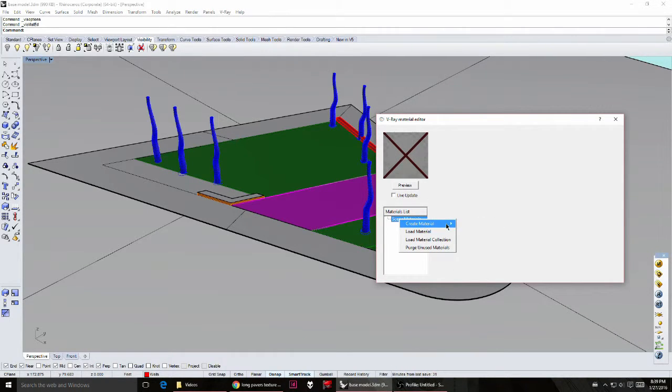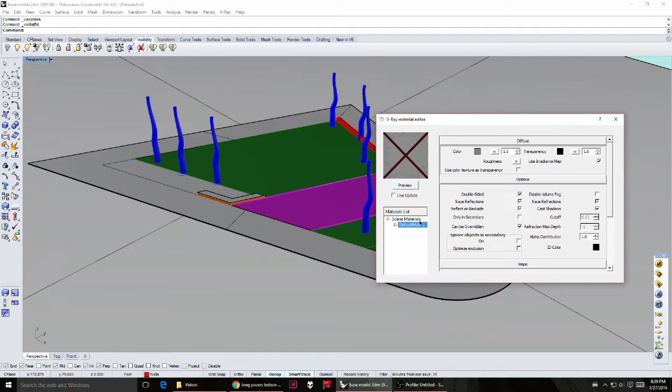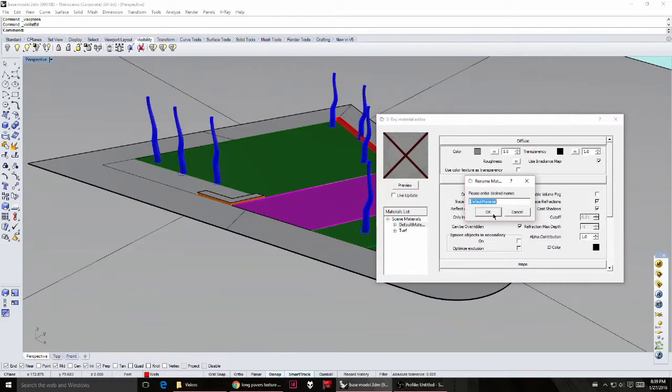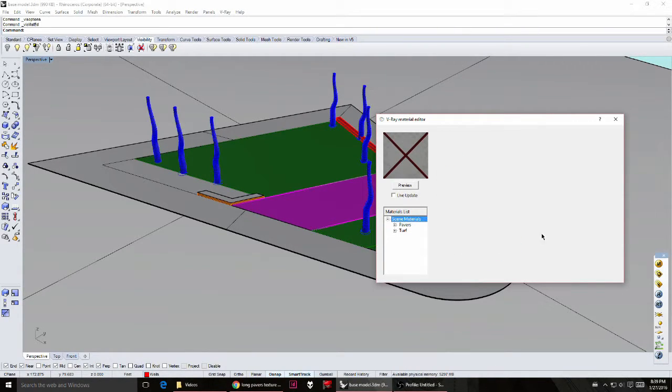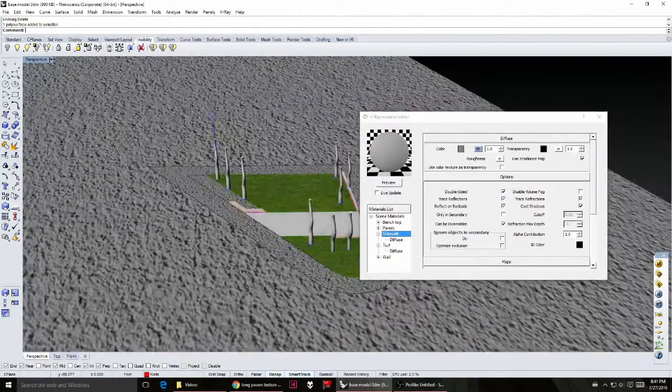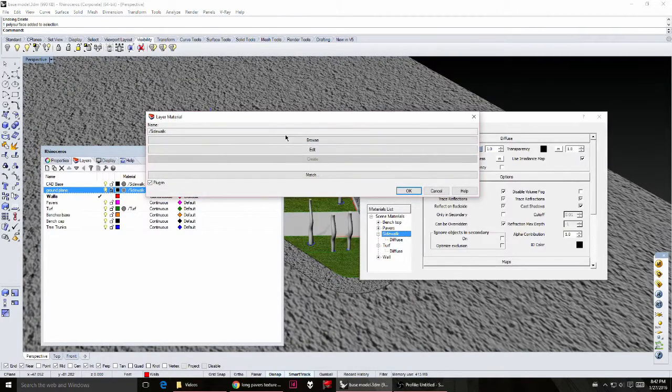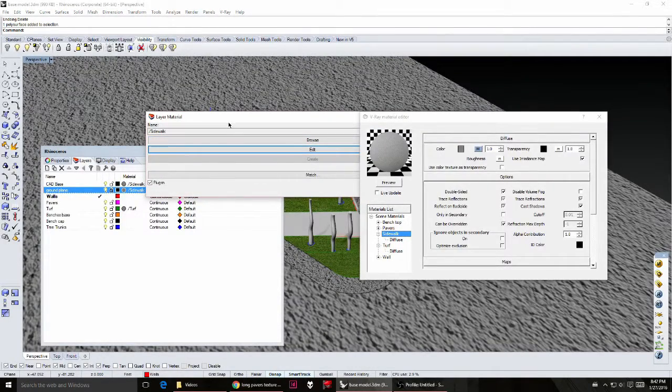So I think now we're in a good place to start adding materials, and we're going to do it through the V-Ray material editor. And one way we're going to go about this is just create a different material for each layer. Since we've grouped all the objects by layers, we don't have to worry about individually applying the material. So I'm just going to name them according to the layers and just use some bitmaps and textures and throw them on.